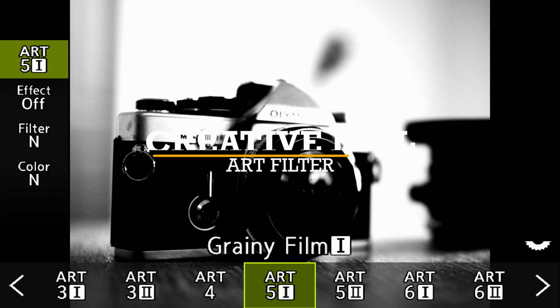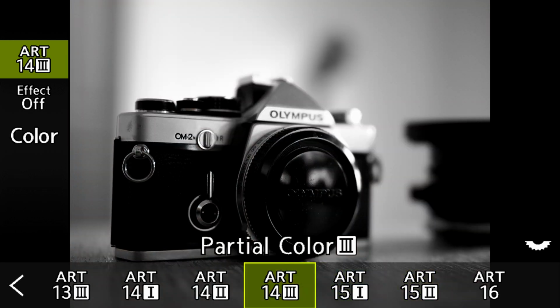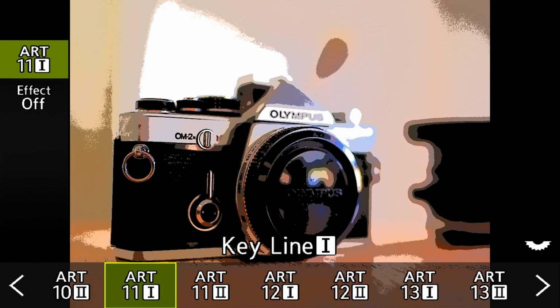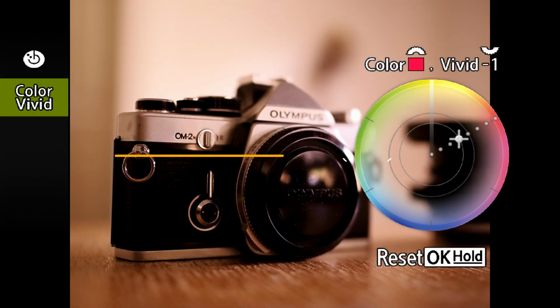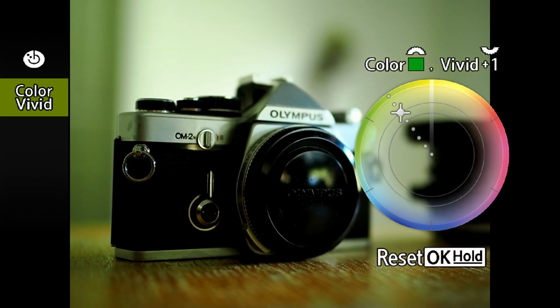And next up we have the art filter dial setting. This has pretty much remained unchanged across a lot of the Olympus and OM cameras with 16 unique filters. These are more for fun, I think, and not really something I ever use, but it's nice to have them at a pinch, and yeah, they're very creative. And then we have the CRT color creator. This feature allows you to select a particular hue on the color wheel and adjust its vividness. While this is cool, its application I think is quite limited, at least for my purposes, so I don't use that one.